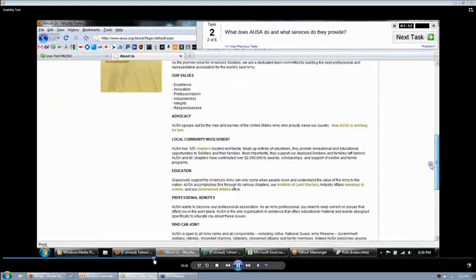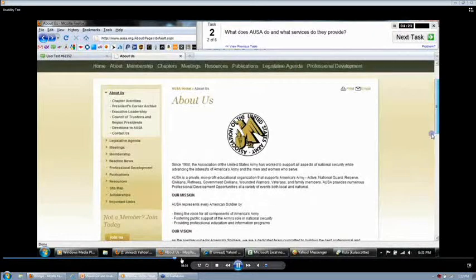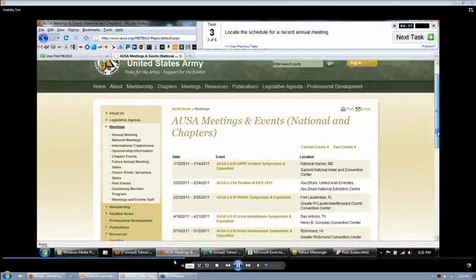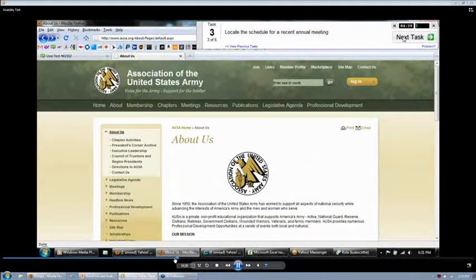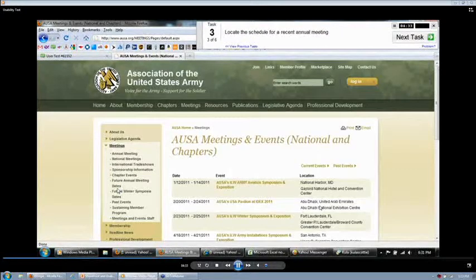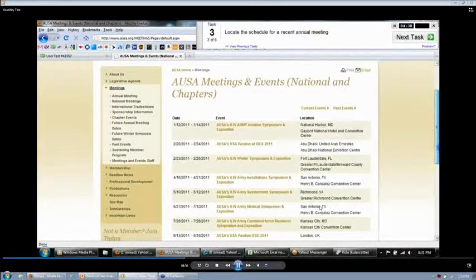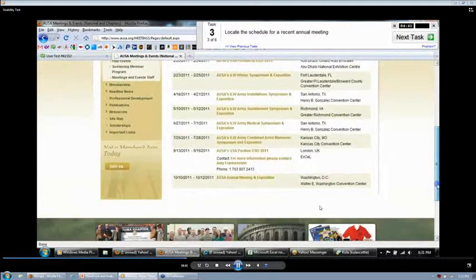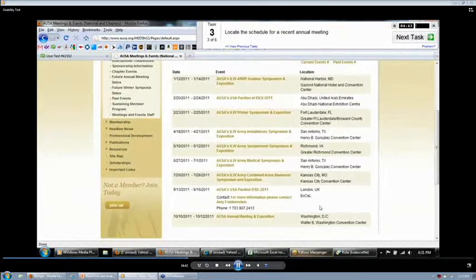So let me scroll ahead to question 3. She does this for a little while. So now she's trying to locate a schedule for a recent meeting. She's in the About Us page, and she now tries to use the contextual navigation in the left nav, which has done a good job for her. It's expanded, showed her what's available here. So now she's trying to find a schedule, but she's having trouble finding something that's really recent. So she actually makes the determination, based on this landing page for meetings, that this is the best result. It actually ended up being the best result for her. So this proves that, at least in one case, it works.